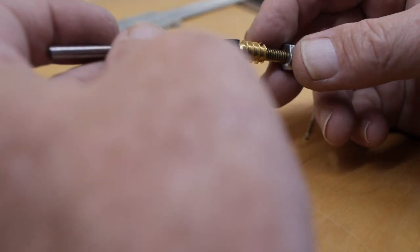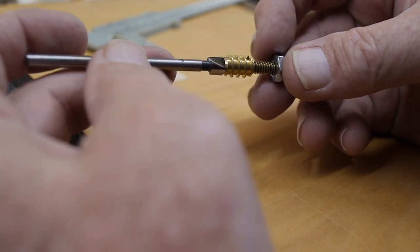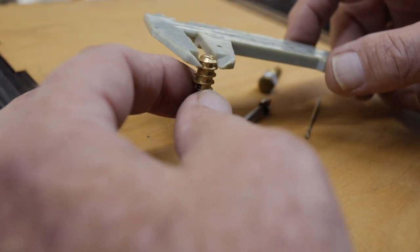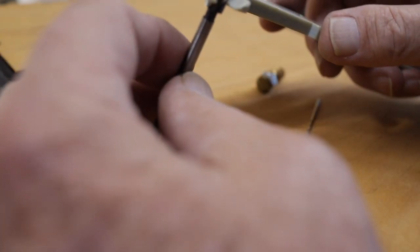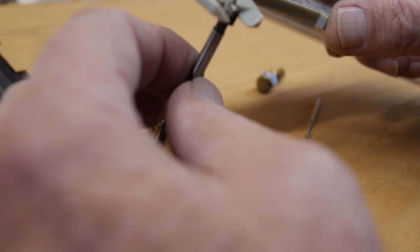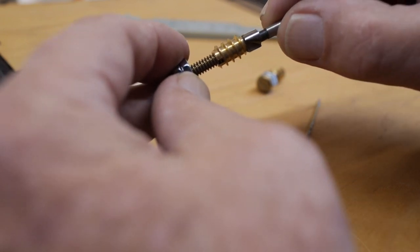Okay, so the solid middle part of this threaded insert is what I need to drill my hole for, to thread it into. I'm measuring the thickness of this middle part to be about 5.8 millimeters, and the smallest Forstner bit I have looks like 6.1, so 0.3 millimeters larger.